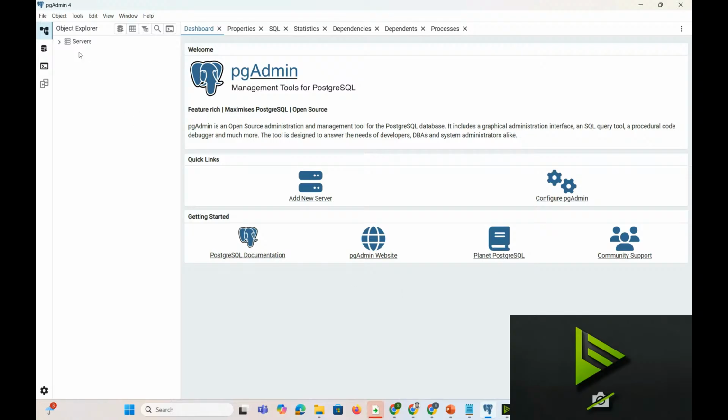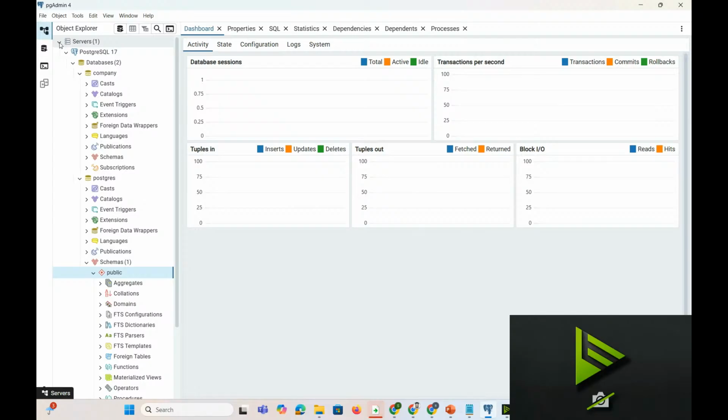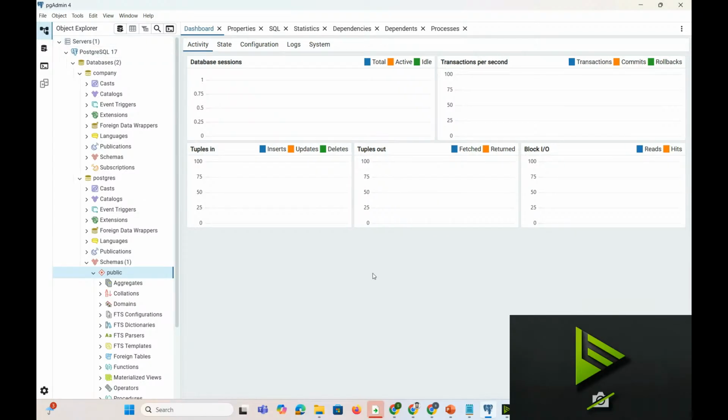Now expand the servers. A password is required when you expand. Yes, sir, I have given the password. Now you are able to work on this. Leave it at that position, and when we do the practical, do it on your laptop in PostgreSQL.